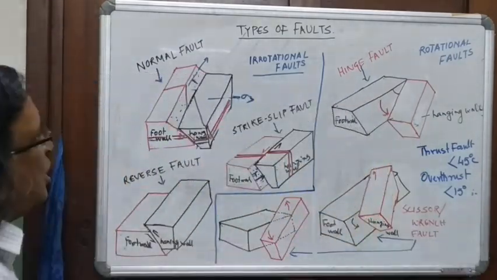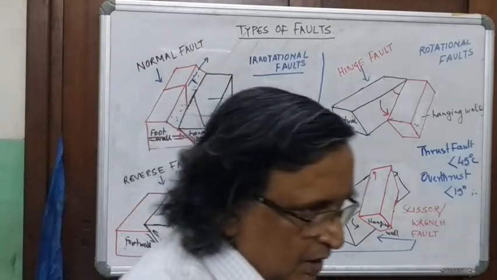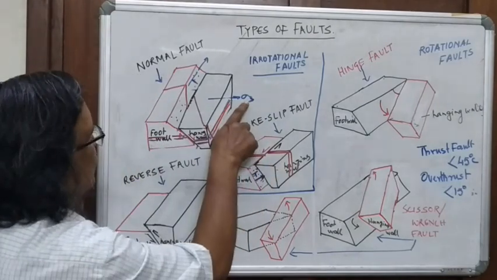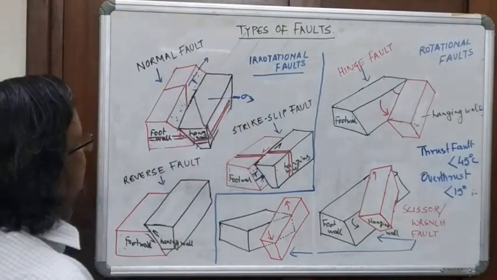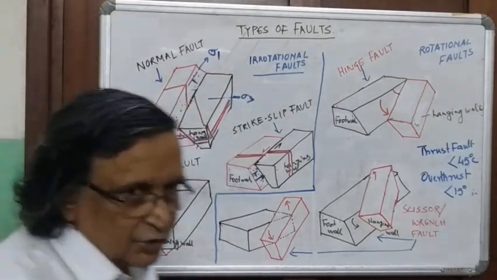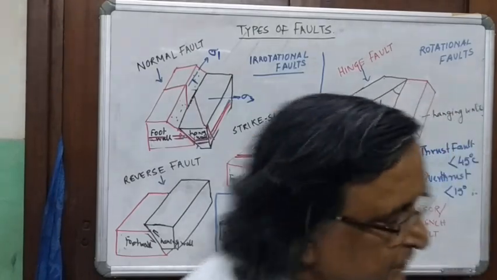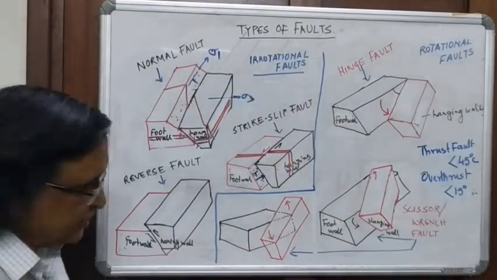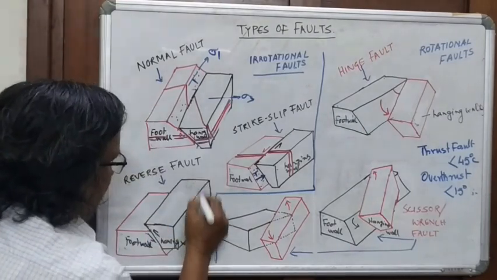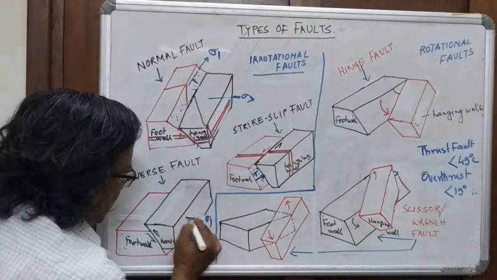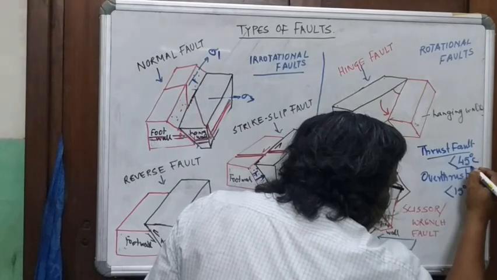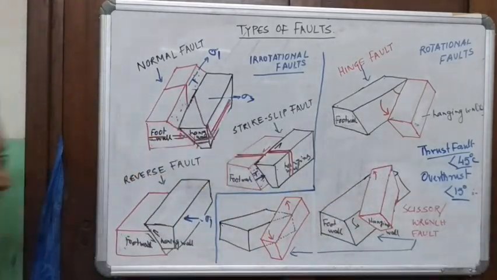You must remember this. Normal faults form due to extension. So sigma 3 is in this orientation, and this, as I told you before, is sigma 1. This is sigma 1 and this is sigma 3. So in normal faulting, the movement is in the extension direction. Whereas here, this is sigma 1, the major direction of shortening. You get a reverse fault, and a thrust fault if the dip is less than 45 degrees, an overthrust if the dip is less than 15 degrees.